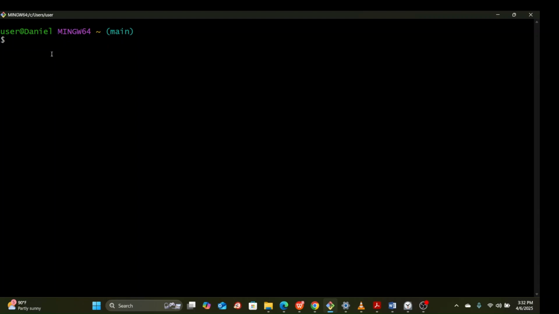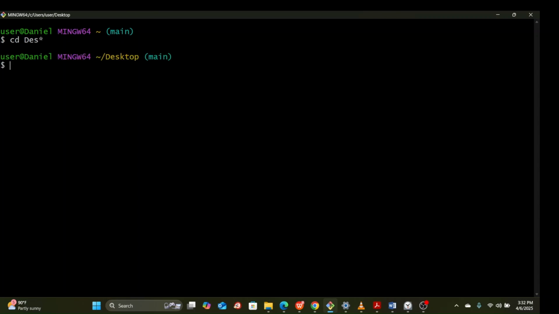So before I start my project, I will have to create a directory where all my files will be kept. So I will use this command. I want to move to my desktop. So I will cd, change directory, into my desktop. I don't want to type the full desktop, I can just use this wildcard and press enter. So I'm in my desktop.